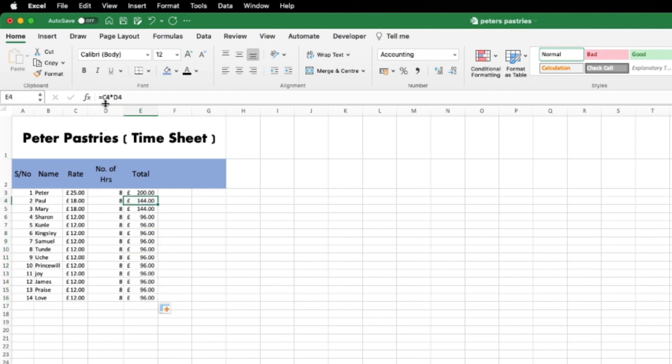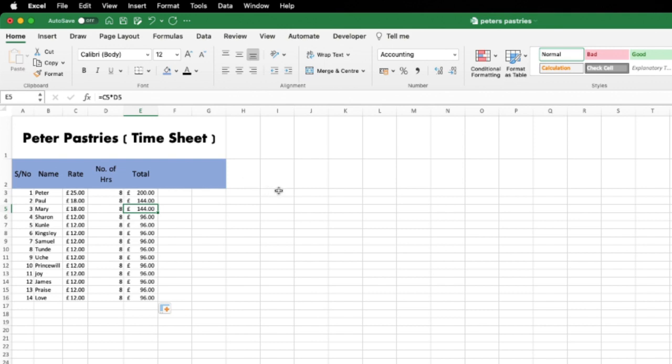So C3, if you look at it, say C4, D4, C5, D5, it keeps increasing, taking the next row and the next row from each column and adding it up.